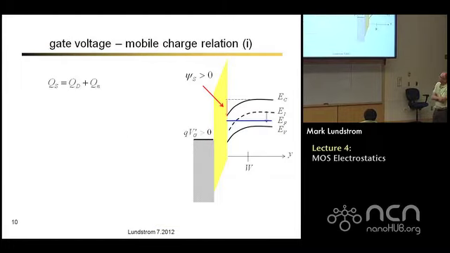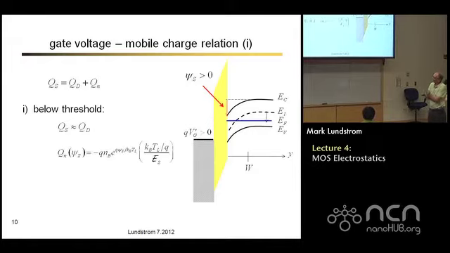Okay. So then what we're trying to figure out is how the gate voltage affects the mobile charge that gives us the current. So the total charge in the semiconductor is two kinds. It's a depletion charge due to the dopants that's just fixed there, and it's the mobile charge that's been induced in the conduction band. They're both negative. So below threshold, most of the charge is a depletion charge because we have very few electrons in the conduction band. In that case, we just take our expression here.